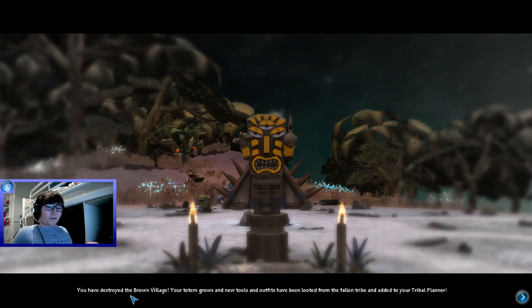You have destroyed the brown village. Your totem grows, and new tools and outfits have been looted from the fallen tribe and added to your tribal planner.